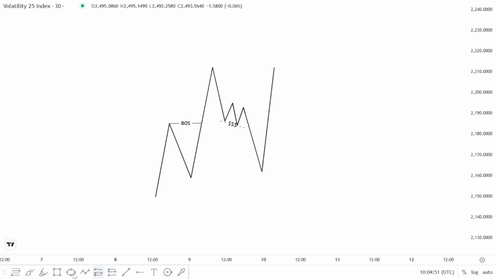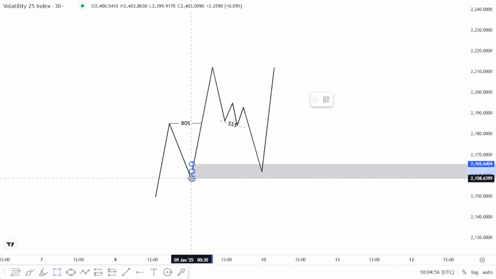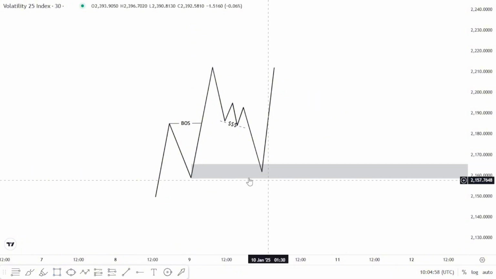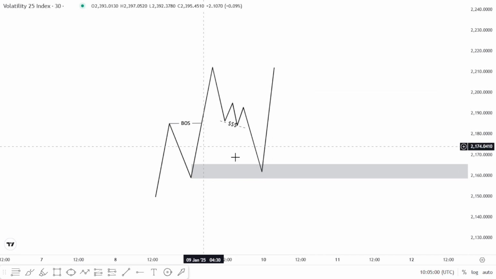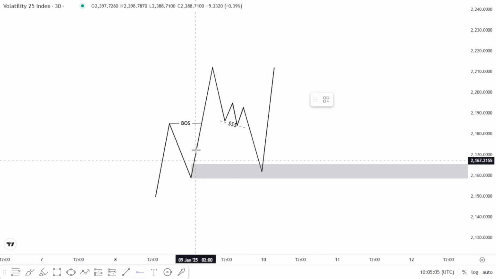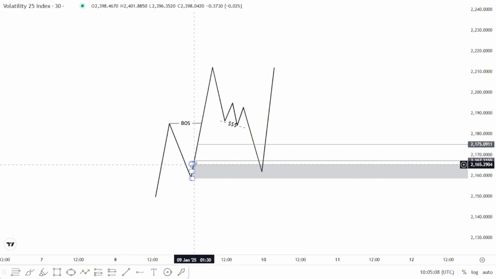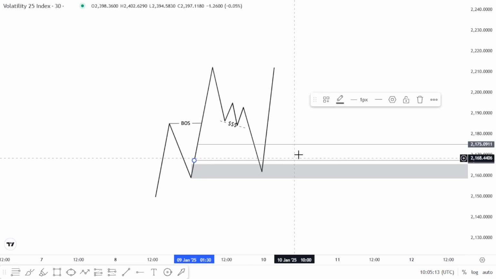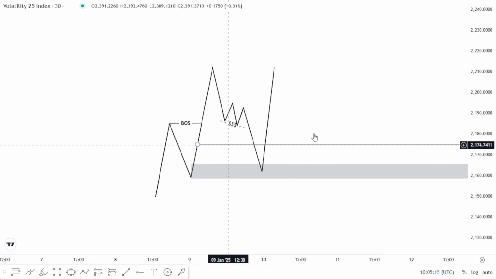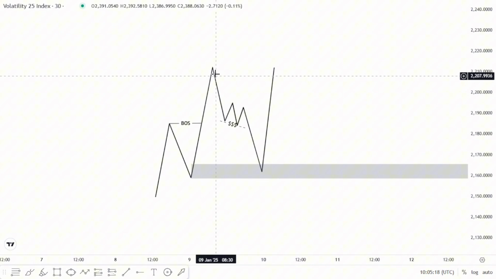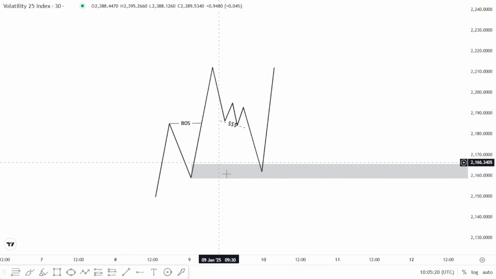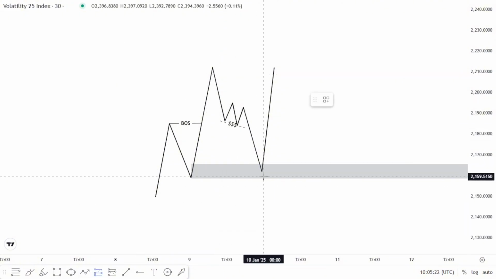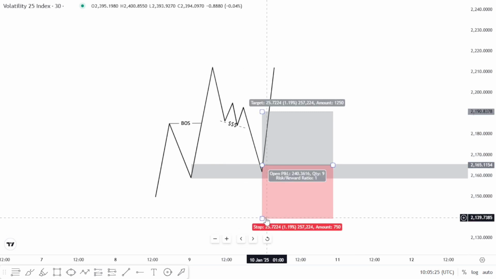And then the next thing we mark out is our demand zone. Here is actually a demand zone. So you wait for the market to come to here, then you buy it. And in between here, there should be a fair value gap. Fair value gap is mainly an imbalance, which indicates that there's an area where the market is likely to come back and fill. Because of that, it makes the probability of this trade higher. And then you can just take your trades from here to there.